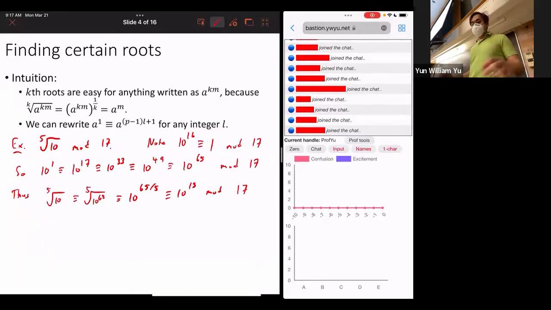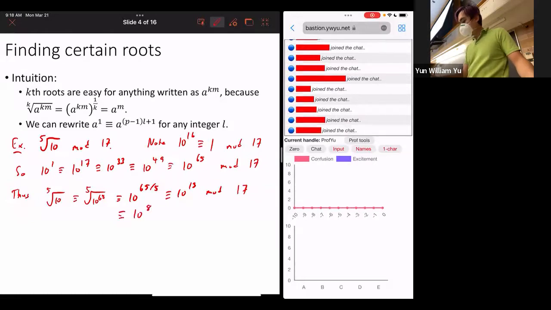And there are a couple of things you could do here. One of them is you could just compute it out, so that's what, 10 trillion, divide that by 17, find the remainder. But of course, we're going to use a slightly different strategy, which uses breaking this up into powers of 2. This is congruent to 10 to the 8 times 10 to the 4 times 10 to the 1, because 8 plus 4 plus 1 is equal to 13.